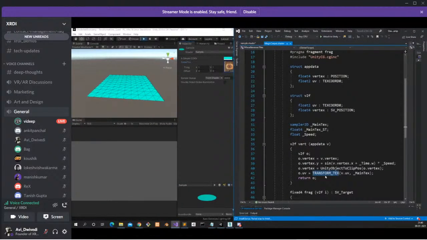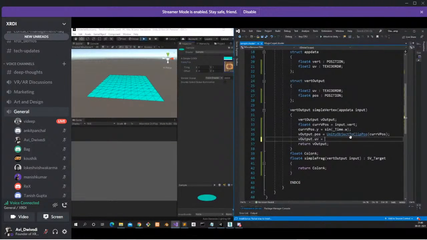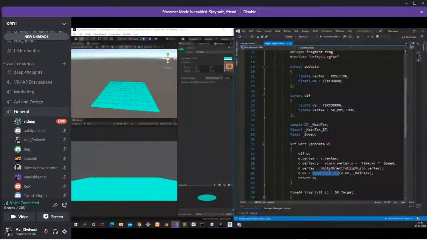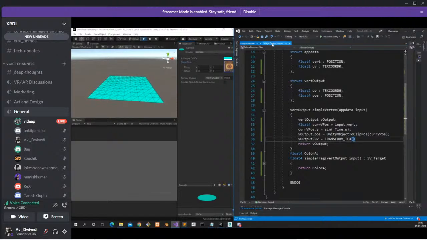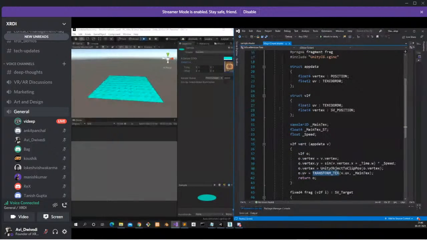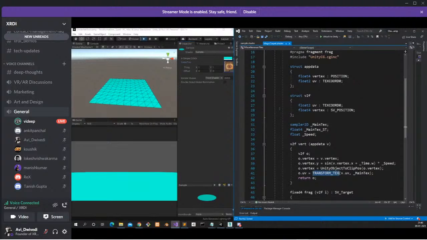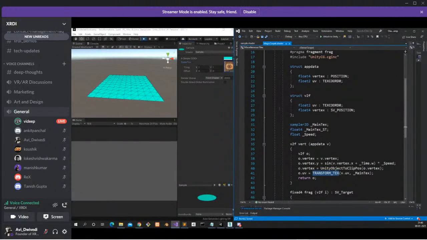All right. And what we are going to do is copy. So we're just going to use the transform texture, and it has got two values, right? So if you see here again, I've given two values. We are mapping that specific texture to the UVs. So the transform tex function, don't remember, it's perfectly fine.